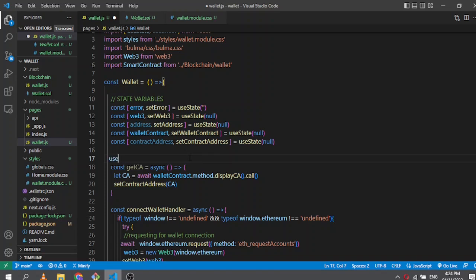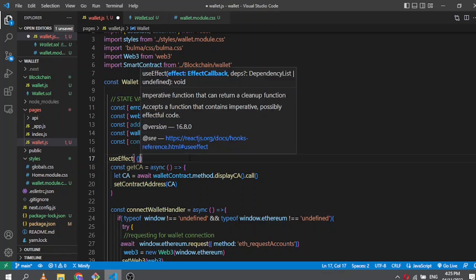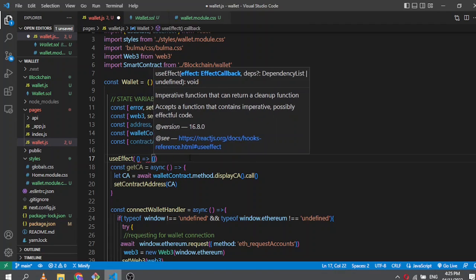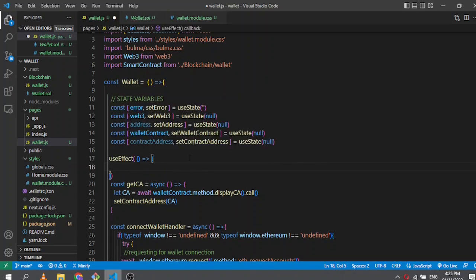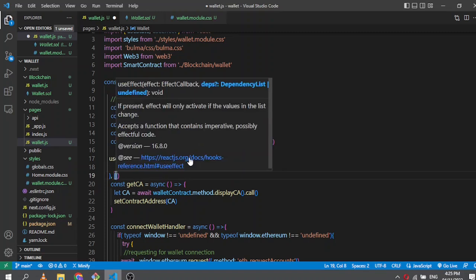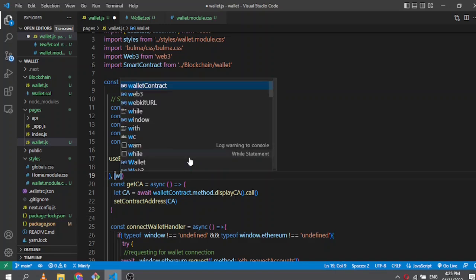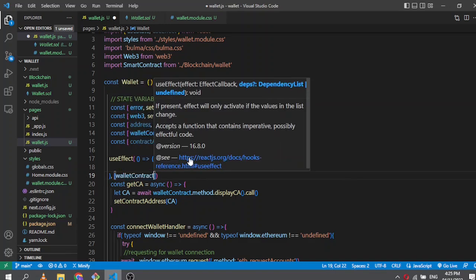Use effect takes a callback function and an object. Then the condition at which this thing should be called. So I'll use wallet contract.